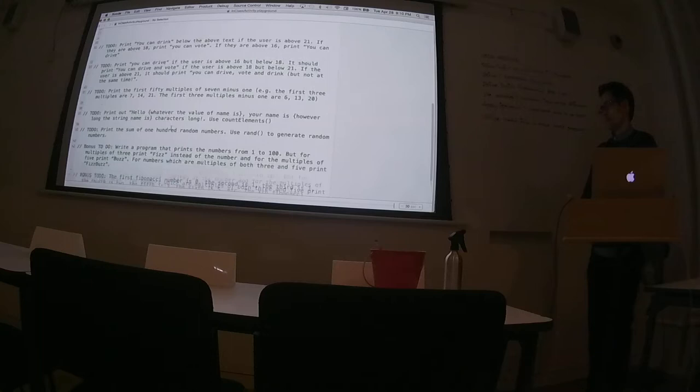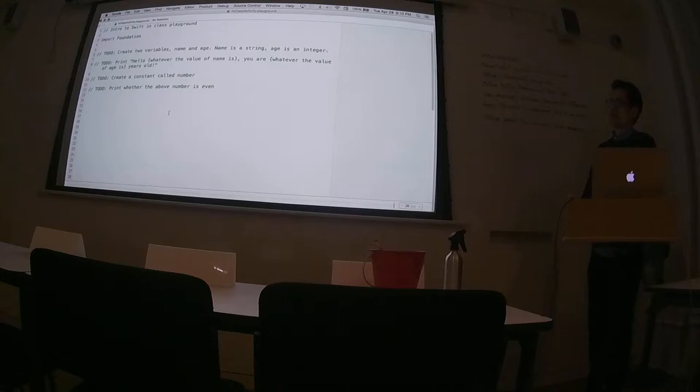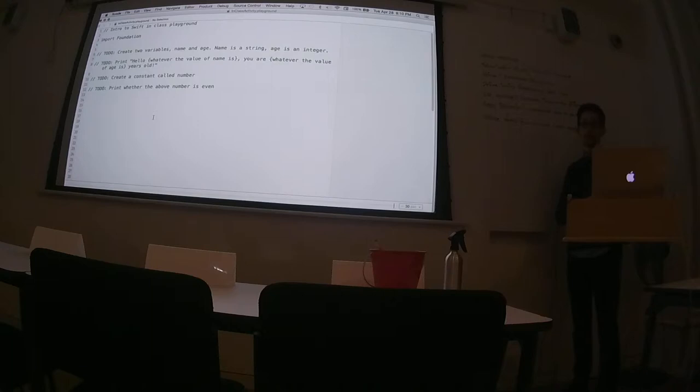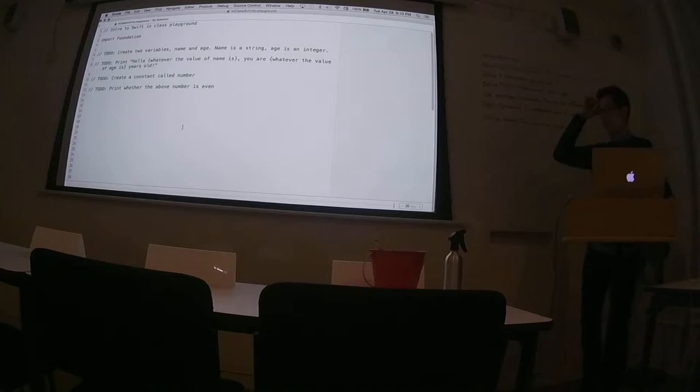So those of you that have no coding experience so far, do this. If you were able to jump ahead on the PDF that has the cheat sheet for syntax, go ahead and try to tackle the ones down below, especially the Fibonacci sequence at the bottom, if you want to try it. Over the next 10 minutes, give this a shot. Let's invent some of your problems to do.